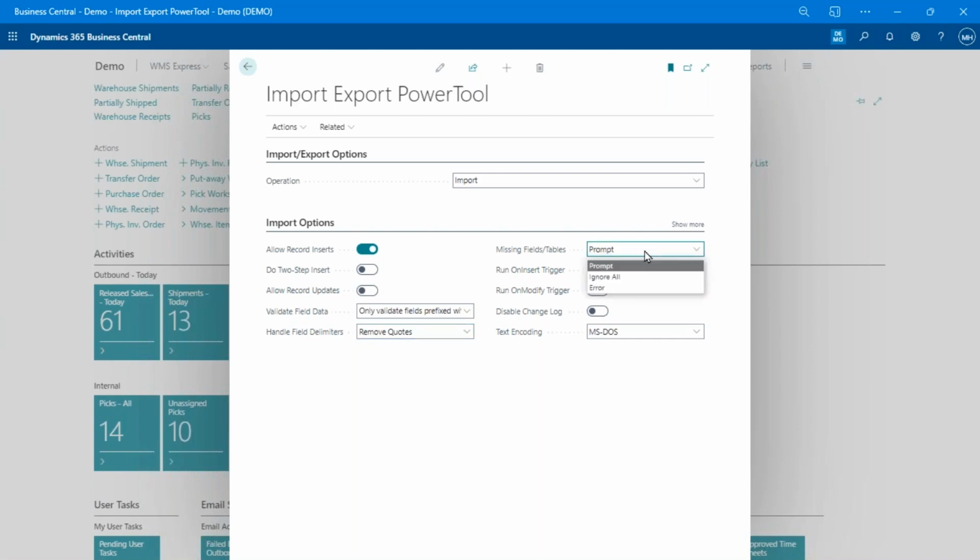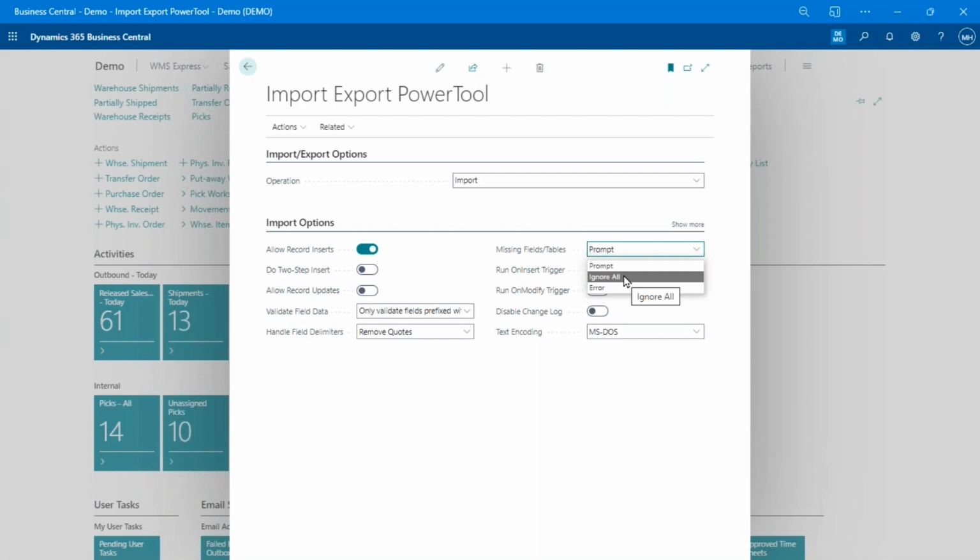Okay, over here, if I have missing fields or tables, it's going to prompt me. So in other words, if I've got an import and I've typed a field in there that doesn't exist in Business Central, or I exported it from Nav, and now I'm bringing it into Business Central and it doesn't exist, it'll pop up and say, hey, that field doesn't exist. Do you want to continue? And I can cancel the import at that point, or I can just ignore any missing fields, which is great, right?